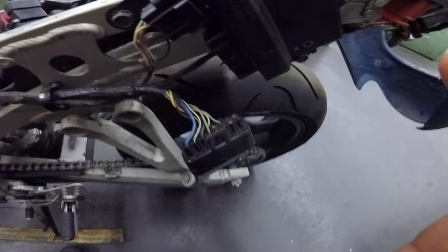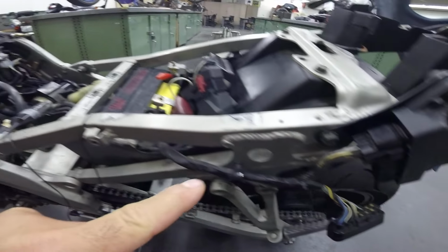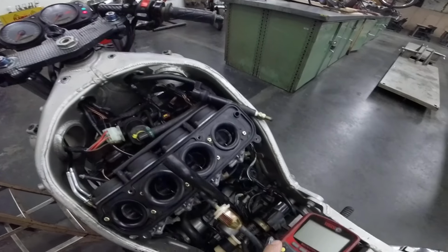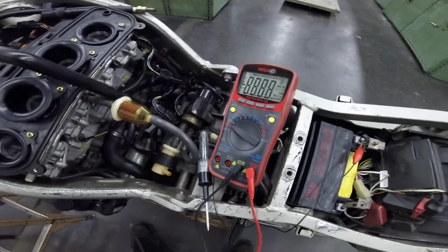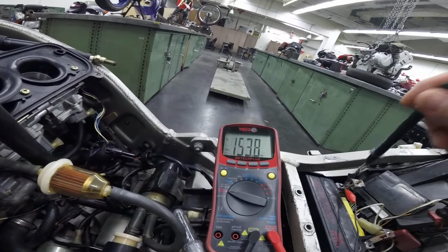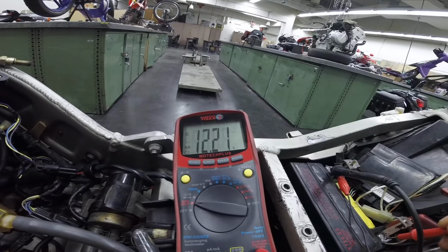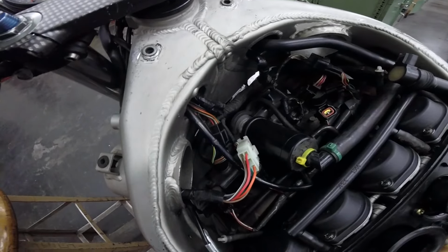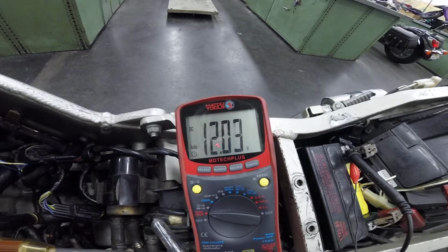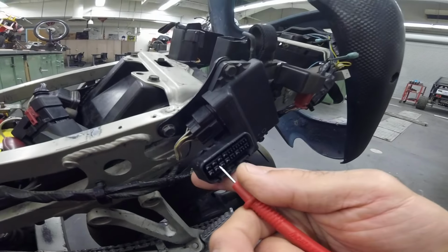So I want to be sure that this gray wire, this one here, receives 12 volts. This wire is the same wire that comes from the ignition switch. So I'm going to use my DMM and turn it to check the voltage. I'm going to put the ground. First, let's check the battery. The battery is 12.2. When I check the power here on the gray wire, it is 12 volts. Now I have to have the same voltage when I check the gray color.